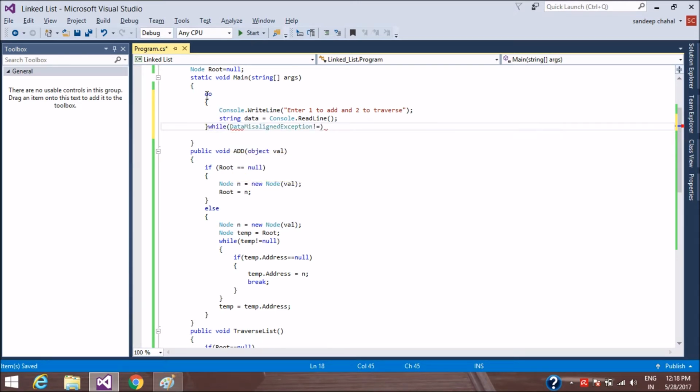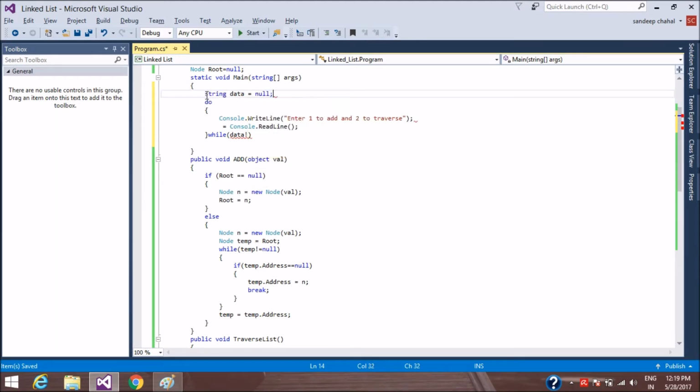And while data is not equal to null. Sorry, we have to use this outside the do block. Data is not equal to null.